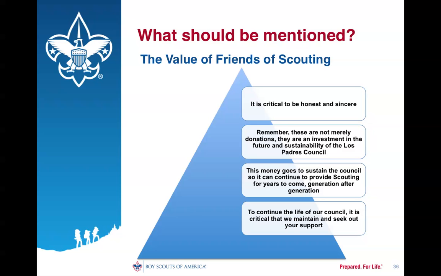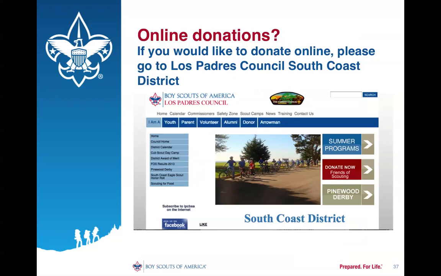It's critical to be honest and sincere. I think that's the most important part. Be completely transparent. That is the message, and that is the meaning of this presentation. We want to make sure we're clear to people on what we're trying to accomplish. And remember, these are not merely donations. They are an investment in the future and sustainability of Los Padres Council. This money goes to sustain the council so it can continue to provide scouting for generation after generation, and continue the life of our council so it exists, so it has sustainability, so we can progress. And it's critical that we maintain and seek out support.